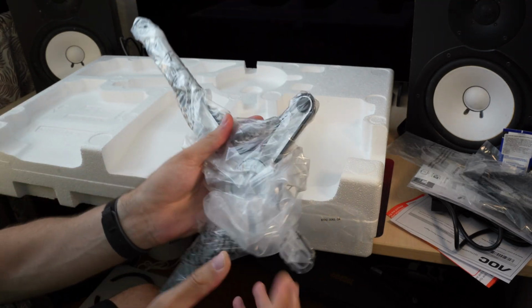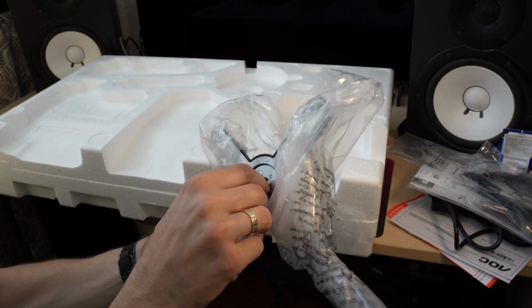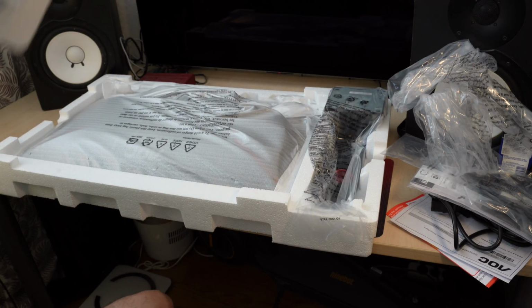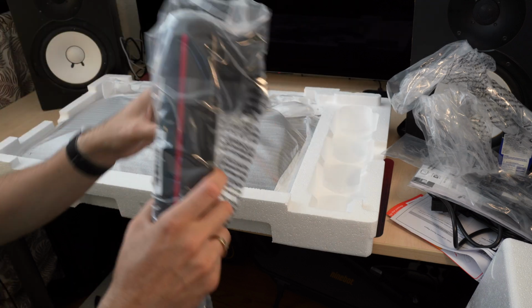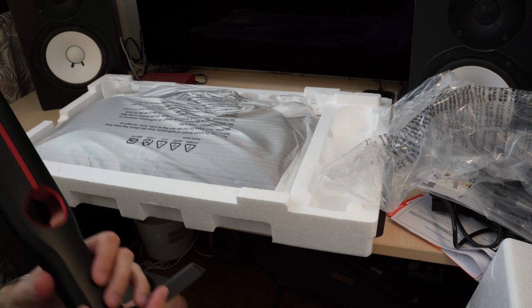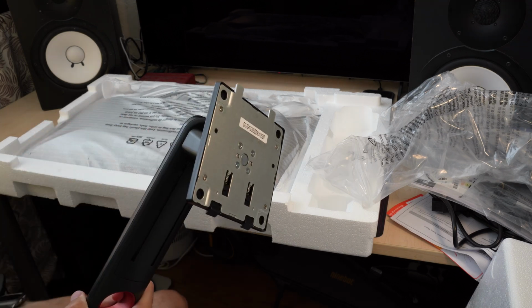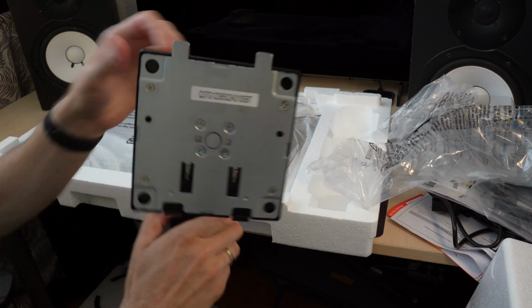Anyways, and here's our leg. It's made better than the Samsung, because it has a screw-in system without needing extra tools. The legs are quite sturdy, so not too bad. Then what we need to do is take out the top and put the lower part to the side. It's actually quite big. And now this part. Okay. I think now we can screw it in. Oh, I love to screw. Seems okay? If it seems okay, it is okay. They say the stand quality is not too good, but I don't think it is that bad. It's plastic, yes, but we paid only 350 euros for this. You know, it's not too bad.